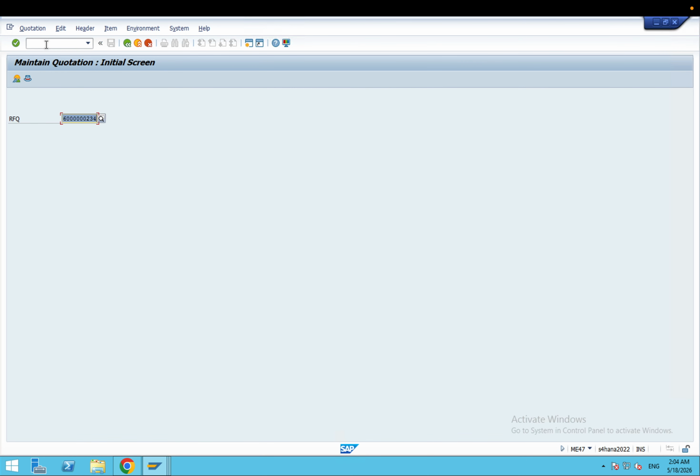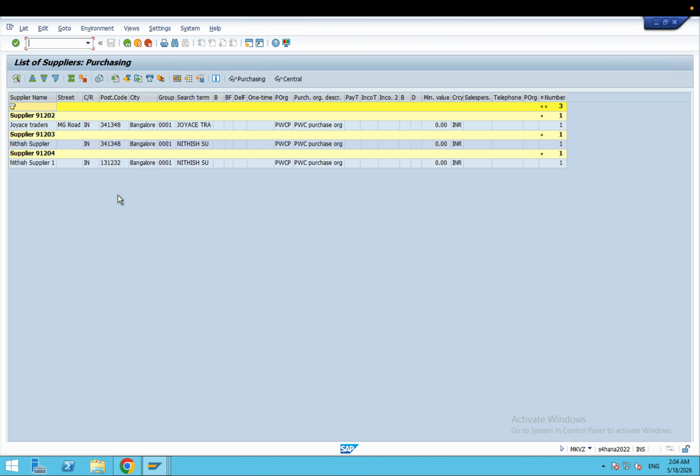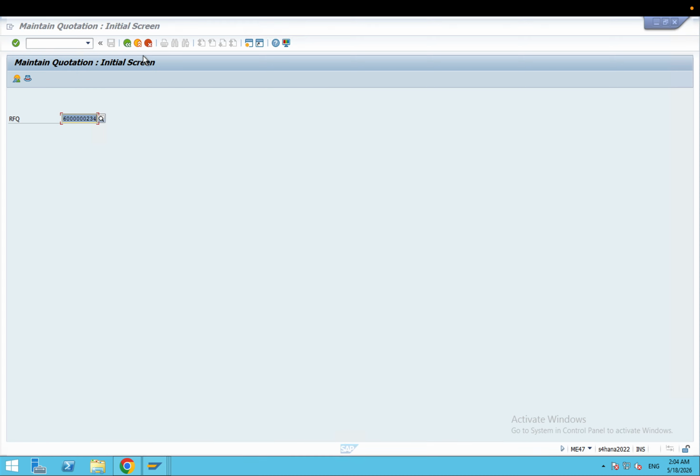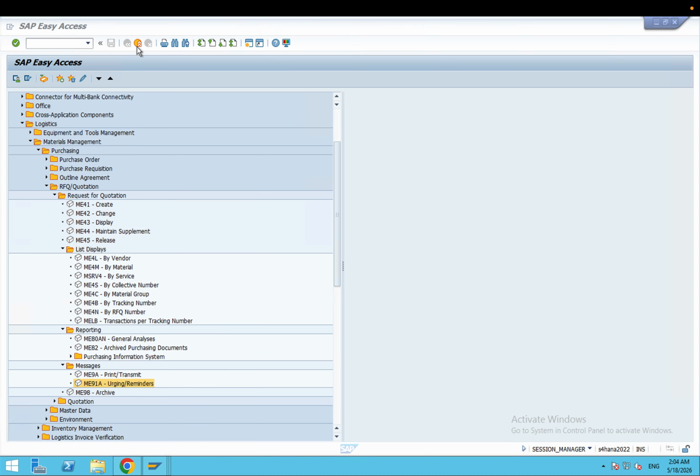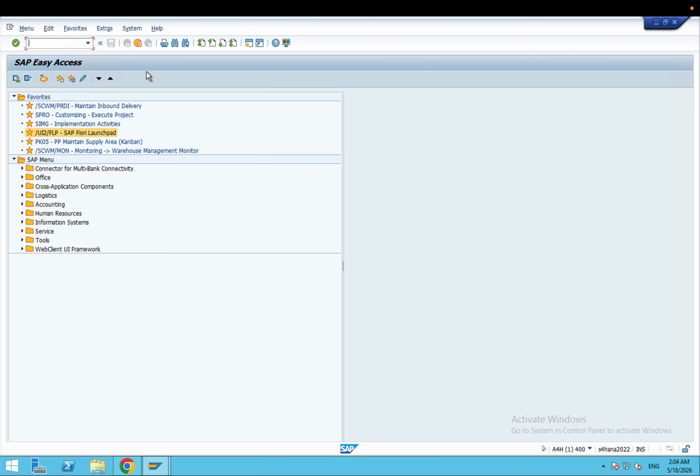ME47. Okay, now I'll go. Sir, here I have one question. Sorry to interrupt you. Go ahead, no problem. The price information will already be available with us, right, before raising the purchase order? Before raising a purchase order, you should always have it. Or else how would you create a purchase order? You cannot, right? Then why is the vendor sending the price information back to us now? Because it's the first time you are buying from that vendor.